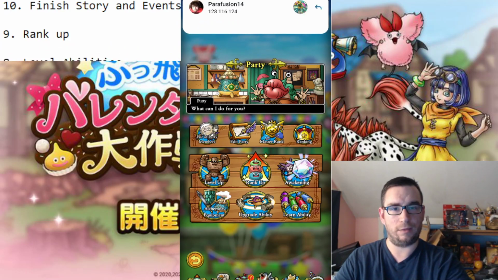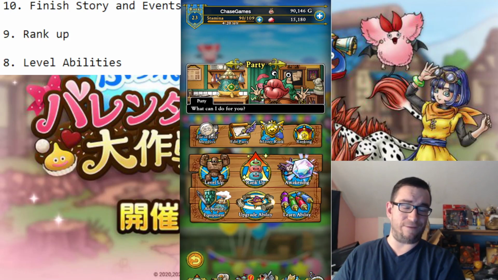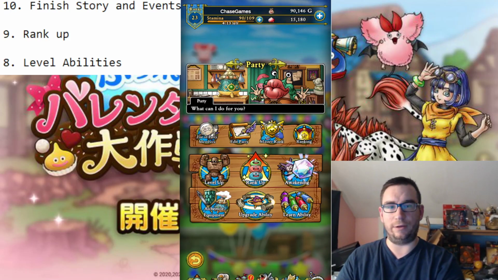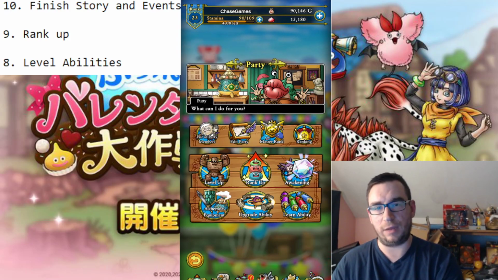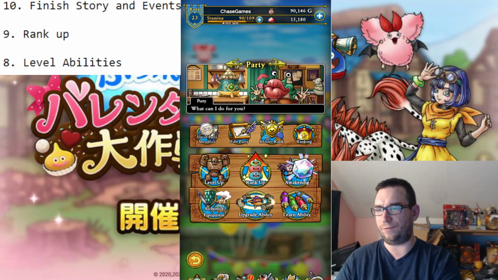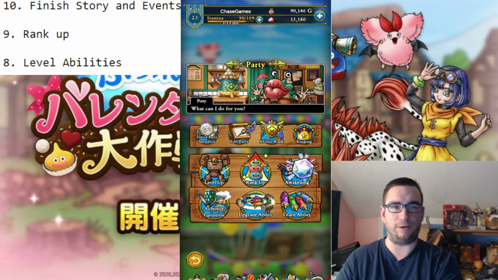Good for him. Alright, number 8, level your abilities. Okay. I wouldn't call this a priority for getting through stories and things like that, although they can help you. For new players, I'm hesitant to say this, but it's probably a good idea. When you get all-purpose ability tomes, specifically the A ones, they are, in the long run, wasted on early levels, but say you start off and through some login bonus or something that you bought, you've got 10 all-purpose A-rank tomes.